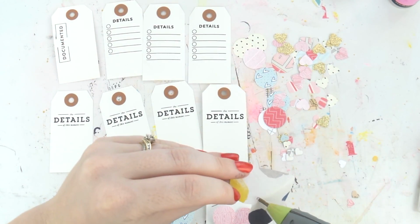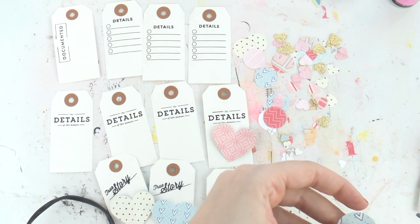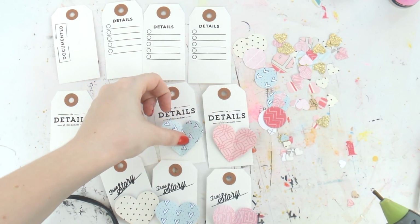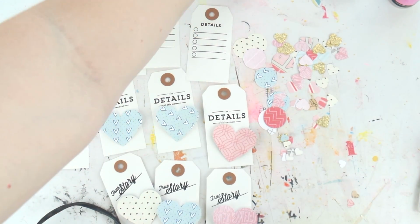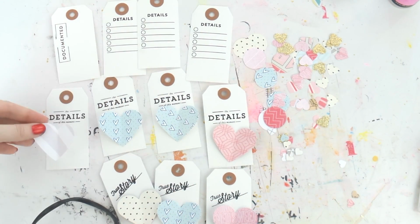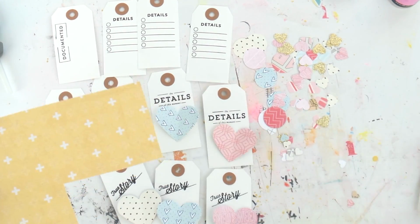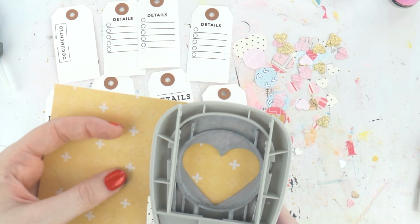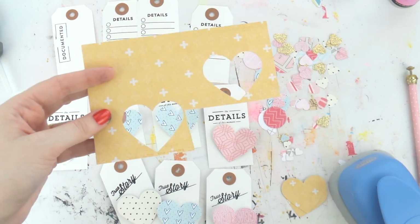Then off screen, what I did is I used my scraps. Now you can get out your scrap box. If you haven't noticed lately, I've done a few videos where I've been using my scrap box because, girl, it's full. It needs emptying. So this is a great project for those little offcuts of that beautiful paper that you don't want to throw out, but it's not really big enough to create a whole layout.